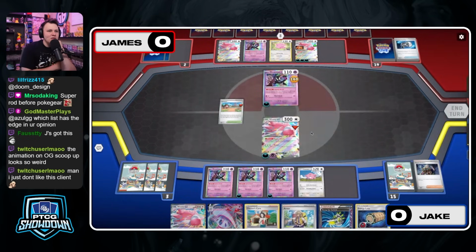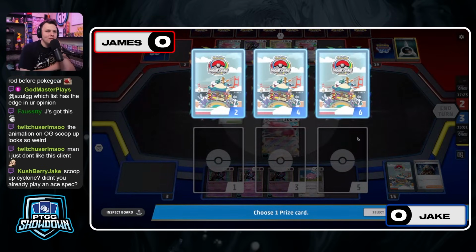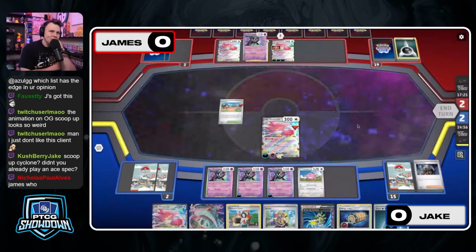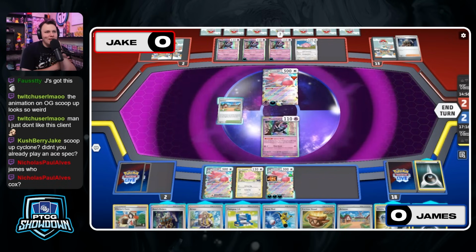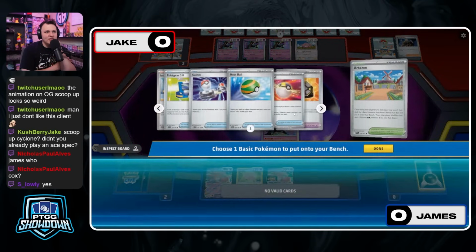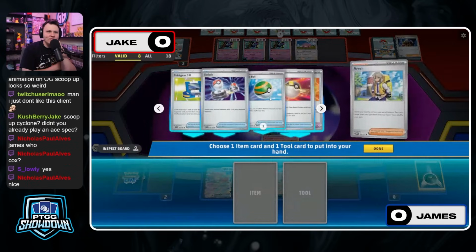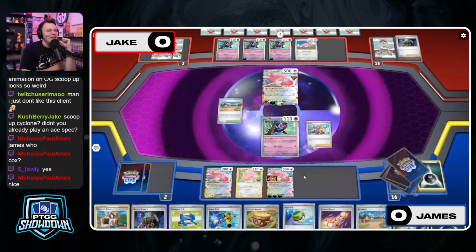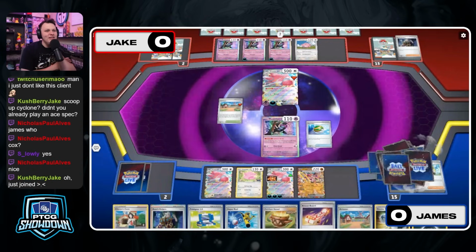Goodbye, Monkey Dory. But I think James is going to lock this up with the mirror match tech of the Hoopa. Checking for the mirror, paying off big time here for James. As James is going to get the dub with the Hoopa here at the end. Artist on first should probably confirm everything's in the deck. There's the switch. Is there a Nest Ball in there left? I think there was, right? Nest Ball plus the Rescue Board. And yeah, Hoopa's going to close it out here for James. The tech pays off big time.